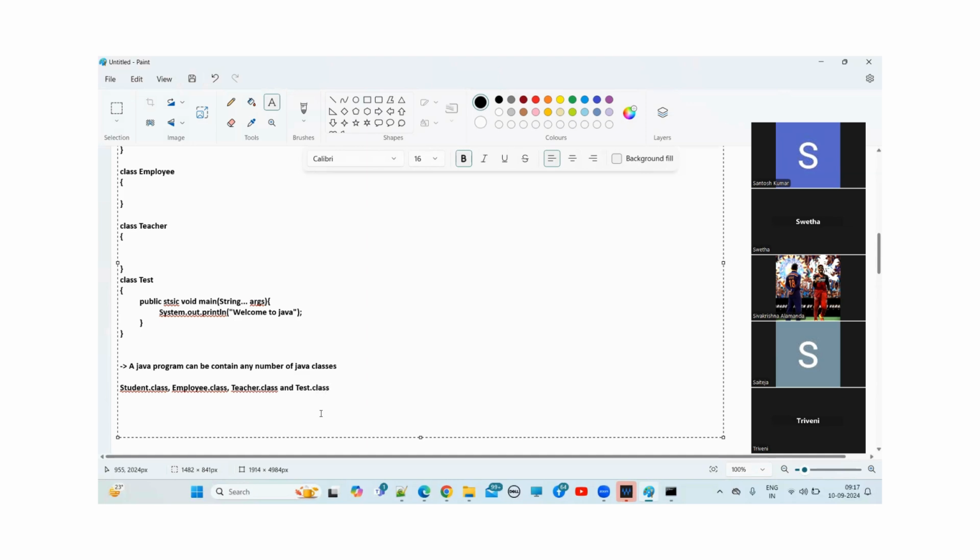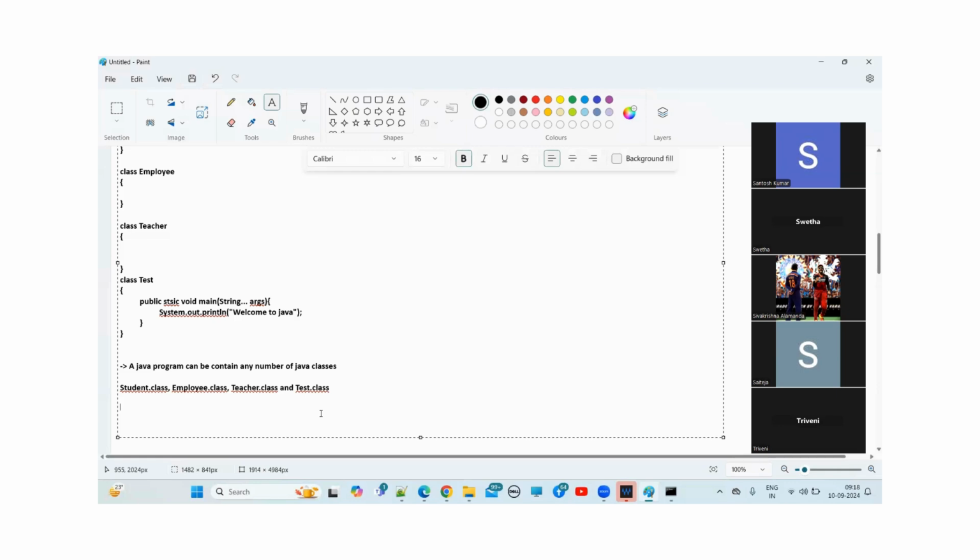Fine. So now the dot class files are created. After that, what do we have to do? Bytecode is already generated; I mean, we have the dot class files. I need to execute that particular dot class file. I need to provide this dot class file to whom? JVM. Then only JVM will start executing that dot class, right? Come on, guys. Yes, sir.